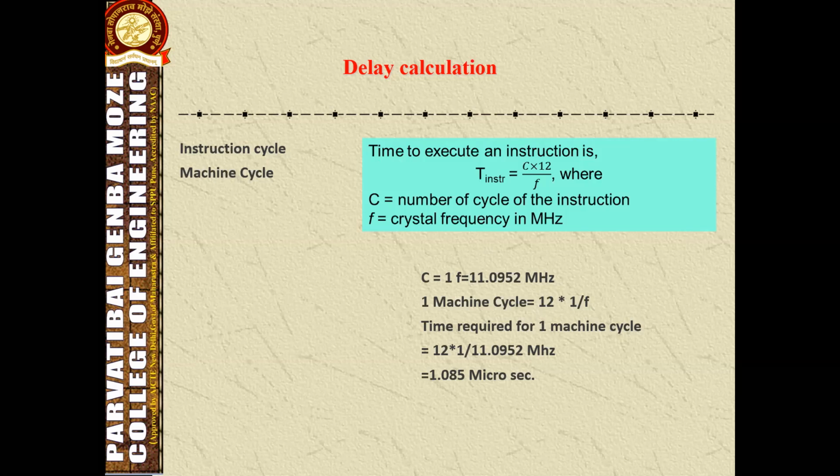The instruction cycle consists of many machine cycles. We have seen this in the first unit, where I drew the clock oscillator and explained it with the diagram. Each machine cycle consists of 6 states, and each state consists of 2 clock pulses, so a complete machine cycle consists of 6 states and 12 clock pulses.